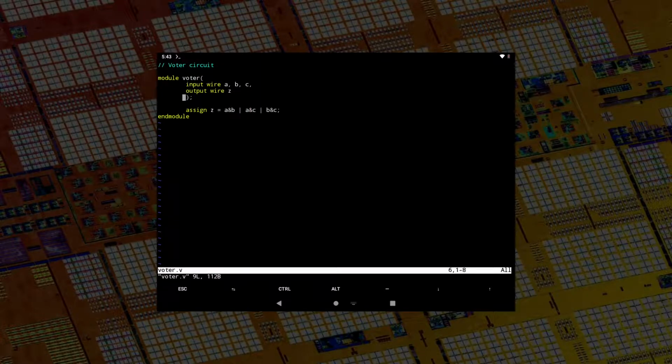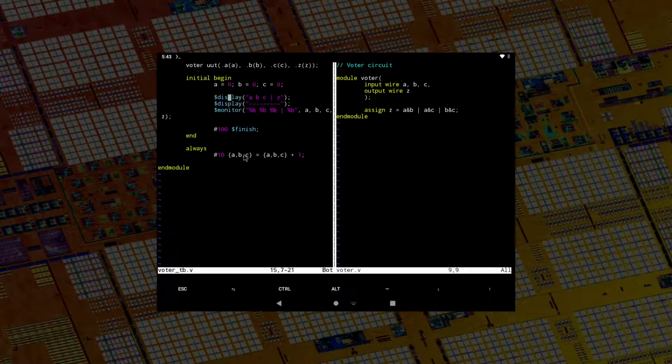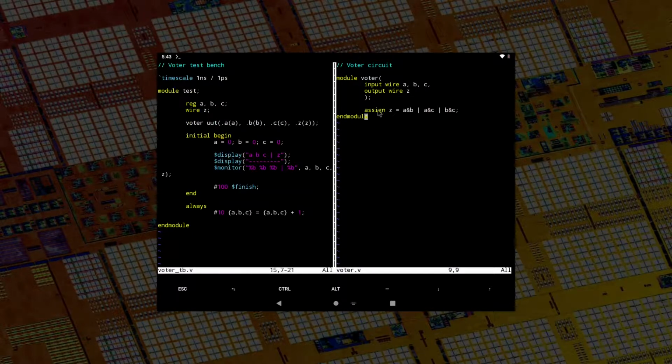You can also have multiple windows inside Vim, and you can edit two files at the same time. You can use your mouse wheel, or your tablet screen to move around. Okay, you can select with your mouse. You can have a terminal inside Vim.